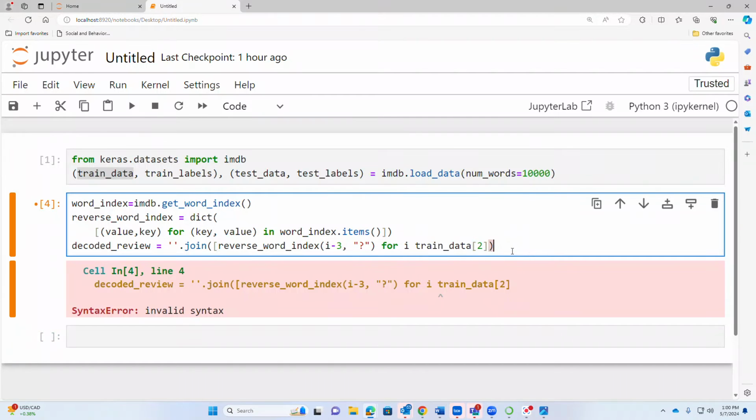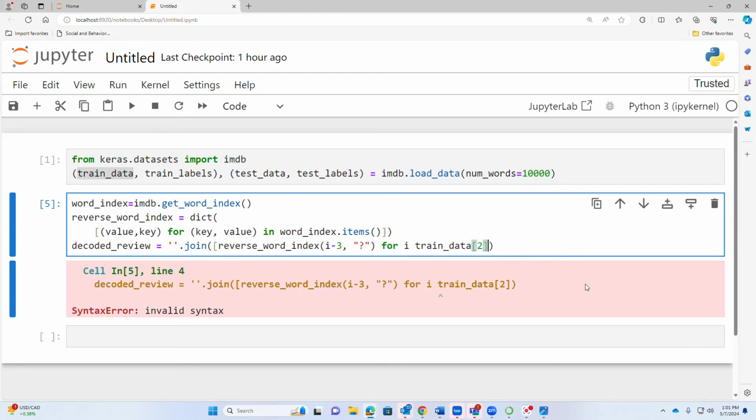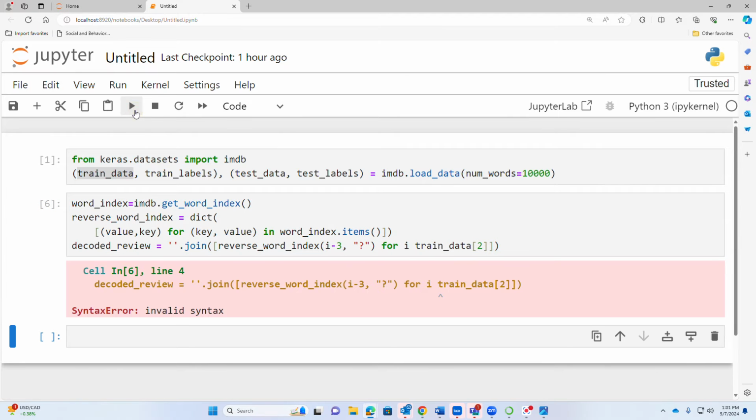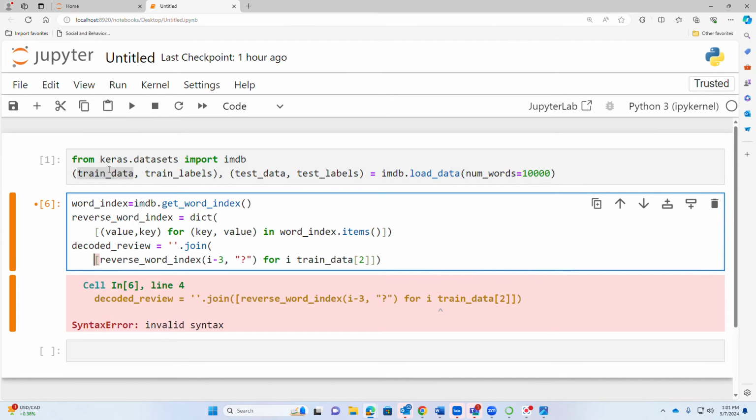It should be working. I don't know why it's not working. Let me double check again.